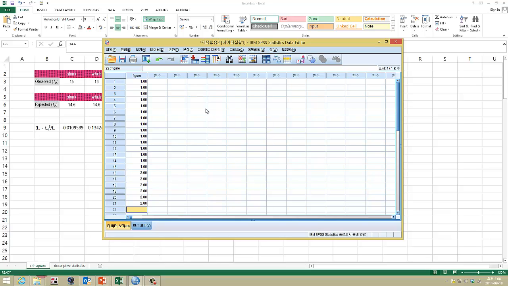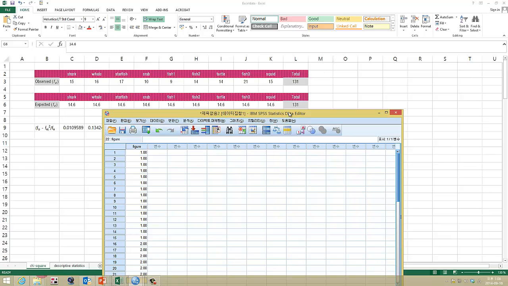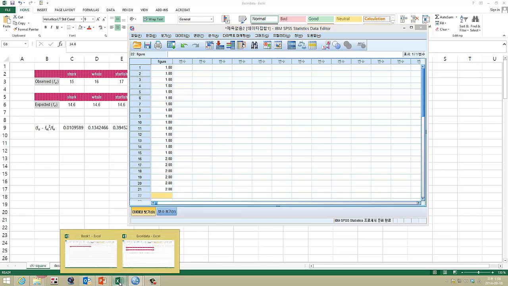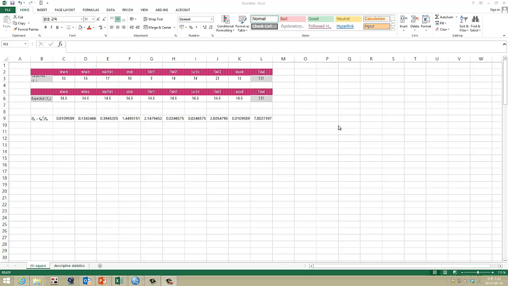You can do this until you reach the entire number, which is 131, but often you do this kind of tedious work in Excel. If you use Excel, you can easily and quickly generate the data.